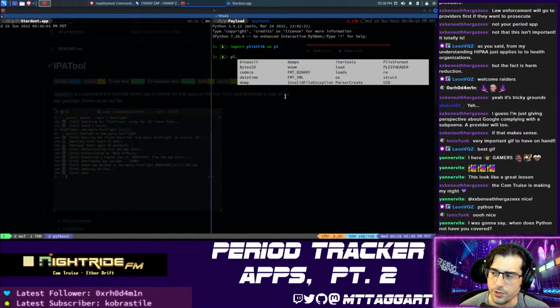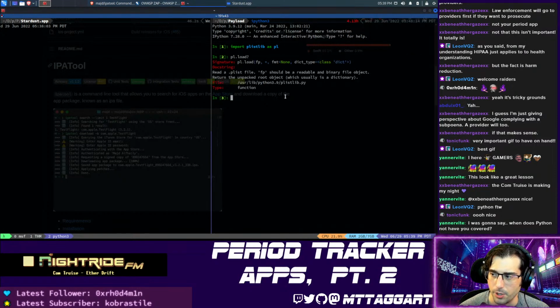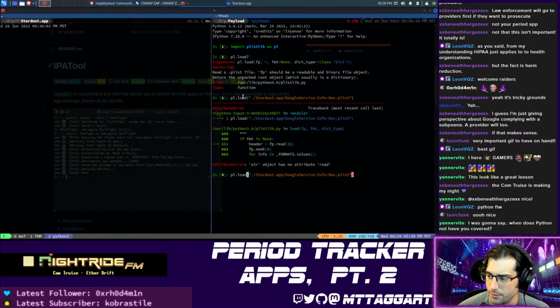Now, if we do load question mark, it'll tell us reads a plist file. fp should be a readable and binary file object. So if we do pl.load and Stardust app, thank you, autocomplete. Yeah, I'll do dev.plist. So str has no object read. So it's not really load.